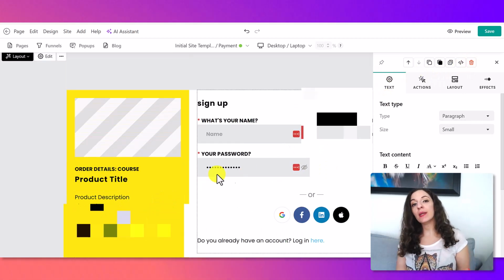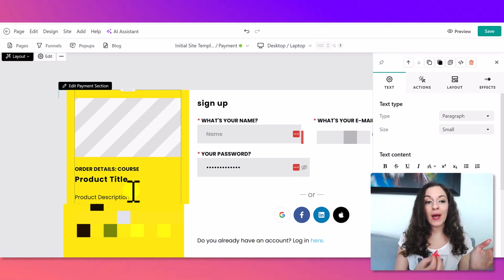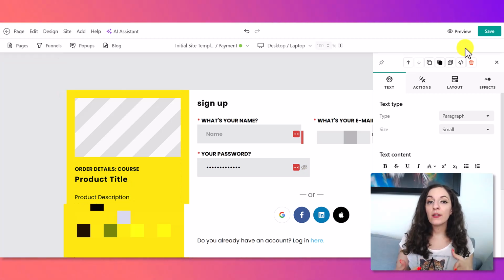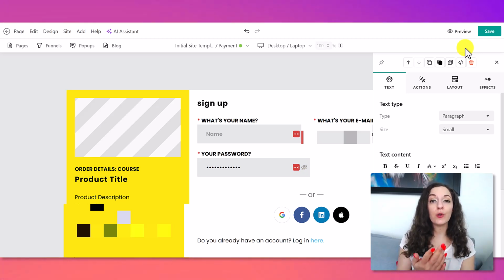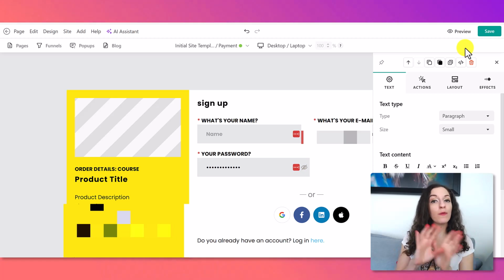And the other thing to keep in mind as well is you don't need to modify the product title or anything like this, description. Because it's a system page, Learnworlds is going to automatically pull the course image, the course title, the description, and the price that you've set for that particular course. And you'll be able to see that once you've set up your checkout page and when you go on the front end to preview the checkout page. What we're doing is just customizing the template for it. And this template is going to be the same for all of your courses.